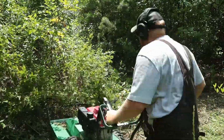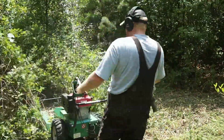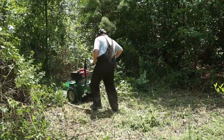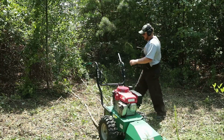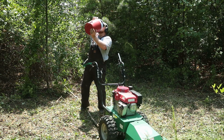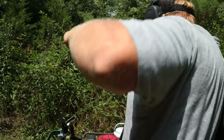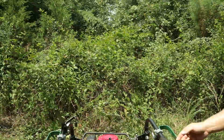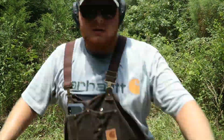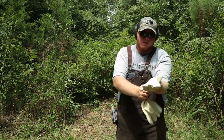So I spent the entire day, although I got most of the work done, going back and forth from the house to this field to fix the belts because the belts kept popping off. And the belts on this thing, once they come off the pulleys, they're not the easiest thing to put back together. So I ended up calling and explaining to the guys at Home Depot, and they told me, come on, bring it back.